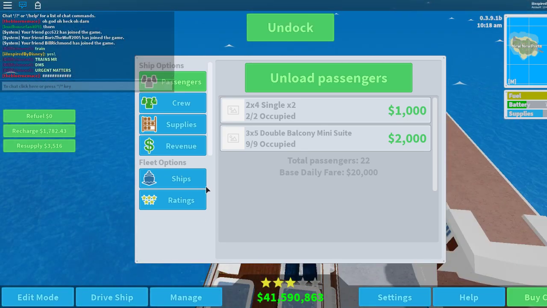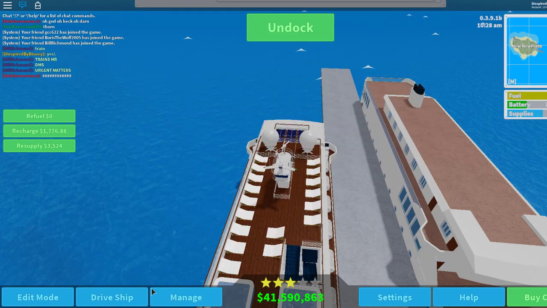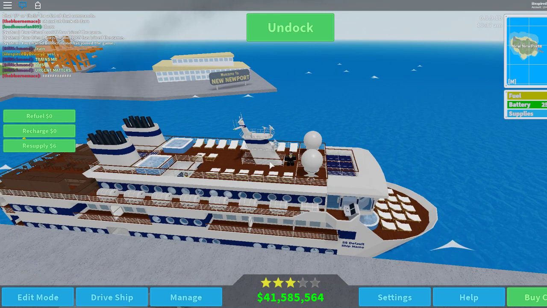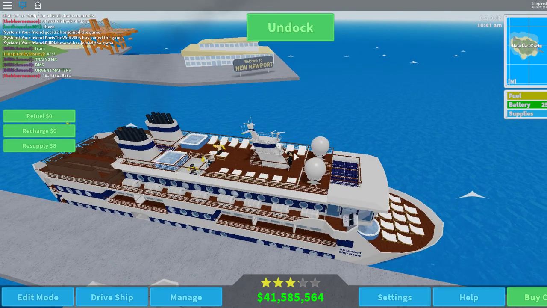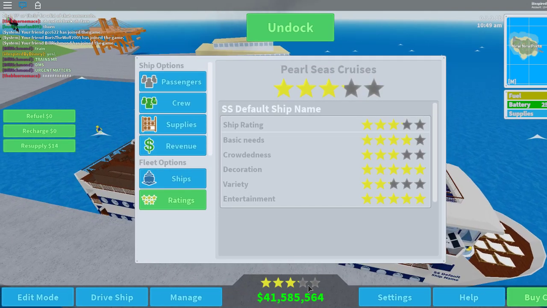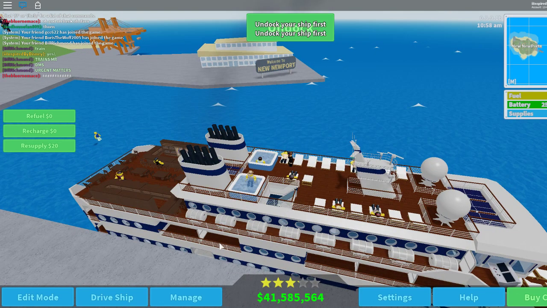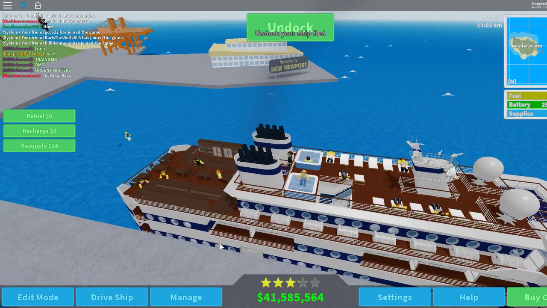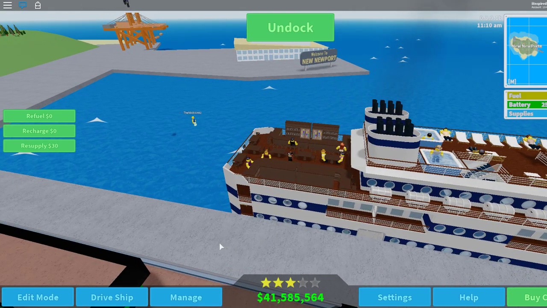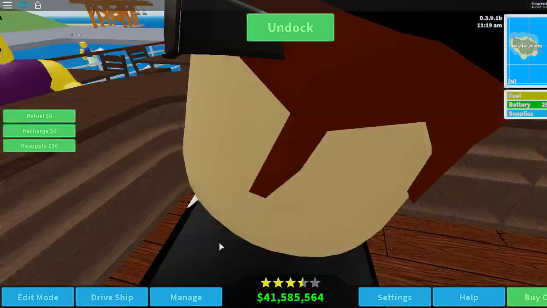Oh, there's a Heron over there. Alright, what ships do we have in here? Oh, recharge resupply. Okay, we're going to have to wait a minute, if I'm correct. Entertainment is 5 stars. Okay, if this is a 3.1 star ship, we're going to have problems. I probably won't upload this if it's just a 3.1 star ship. Oh yeah, there's barely anyone in here.